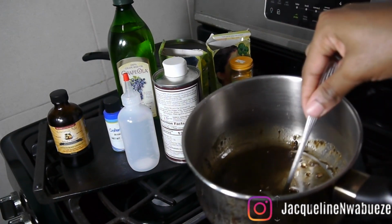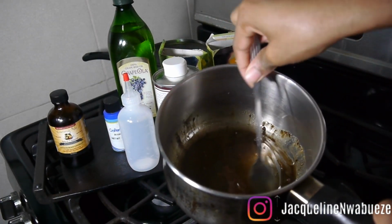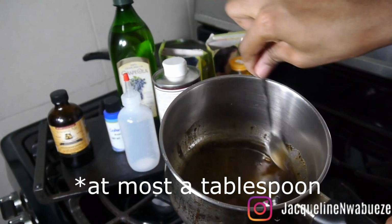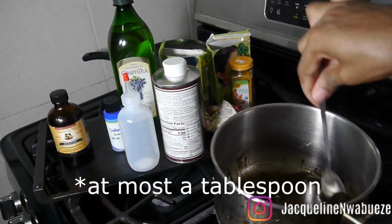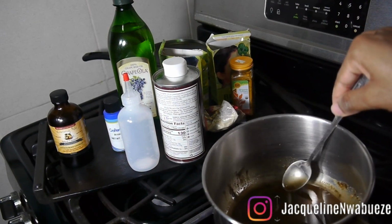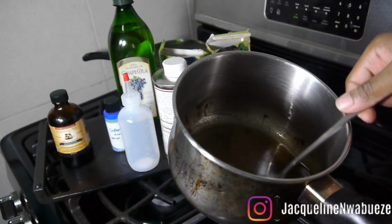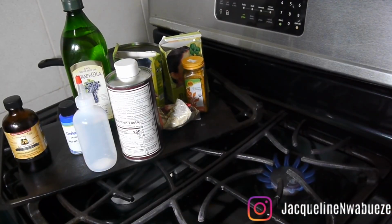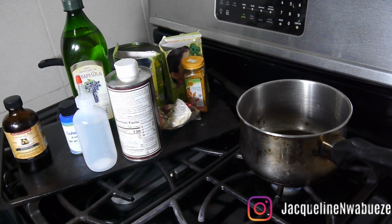As you can see, most of my measurements are eyeballed. I don't have any exact measurements, except I like to do at least a tablespoon, no more than a tablespoon of the powders. Now if you're using olive oil, you can also throw that in there as well, but I'm fine with this. And this is exactly how you want it to look. And then you just pop it on the fire and heat it up for a bit. You're not heating it up for a long time, and try to keep it on low heat. Of course, it's not uncommon for people to like to drain out the spices. This is supposed to be a potent oil that's supposed to work, child.